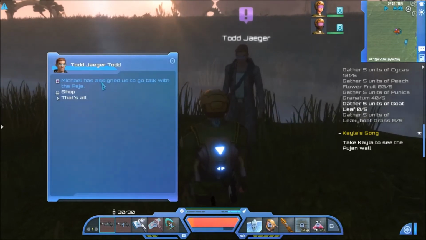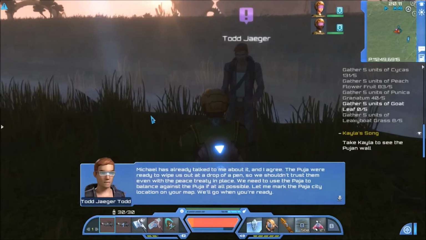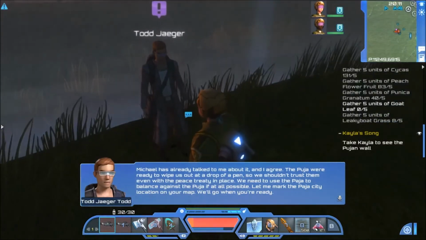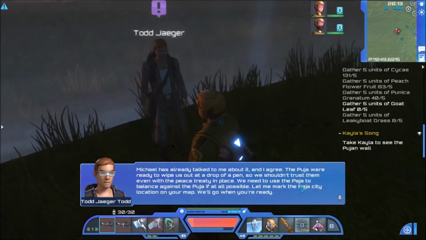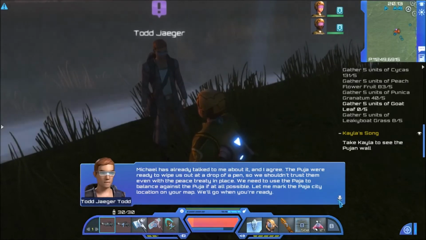Okay, well, Michael has assigned us to go talk with the Paja. Michael's already talked to me about it, and I agree. The Puja were ready to wipe us out at the drop of a pen, so we shouldn't trust them even with the peace treaty in place. We need to use the Paja to balance against the Puja if at all possible. Let me mark the Paja city location on your map. We'll go when you're ready.